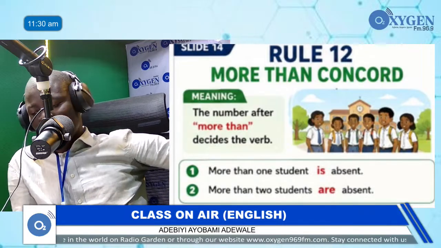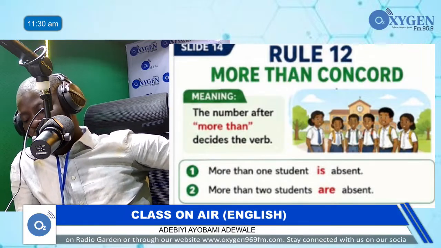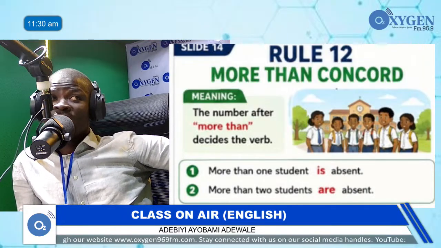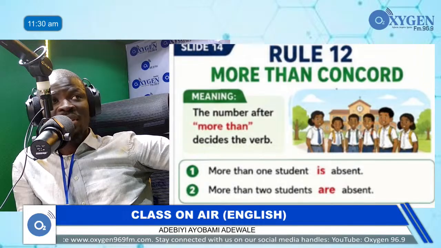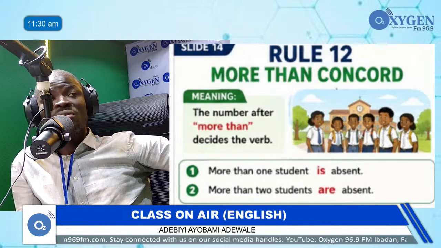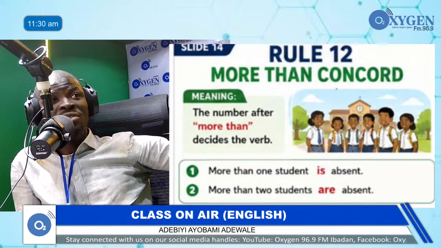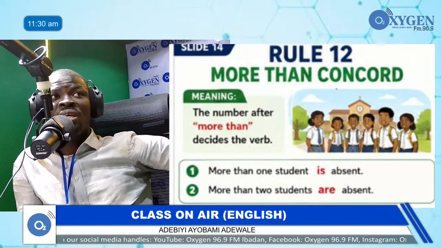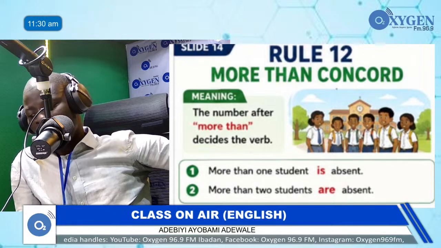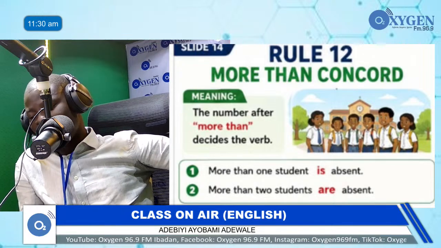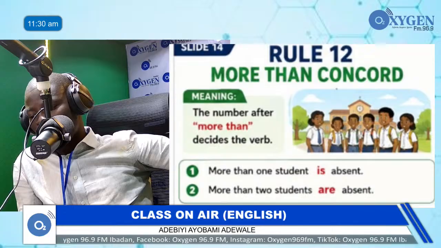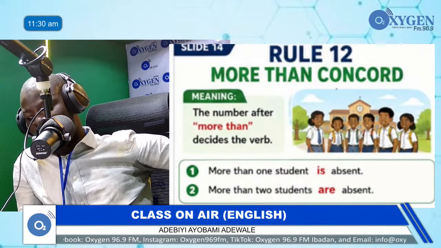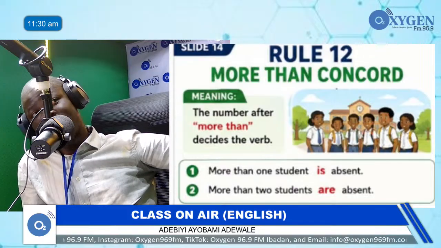It has an exception though, and the exception is when "more than" modifies the quantity, not the subject. Look at the examples we presented here. All the modifications are on the subject. And what are the subjects? They are the students, in singular position and in plural position. So the exception says when "more than" modifies a quantity, not the subject, which can be anywhere in the sentence, the verb agrees with the actual subject and noun.